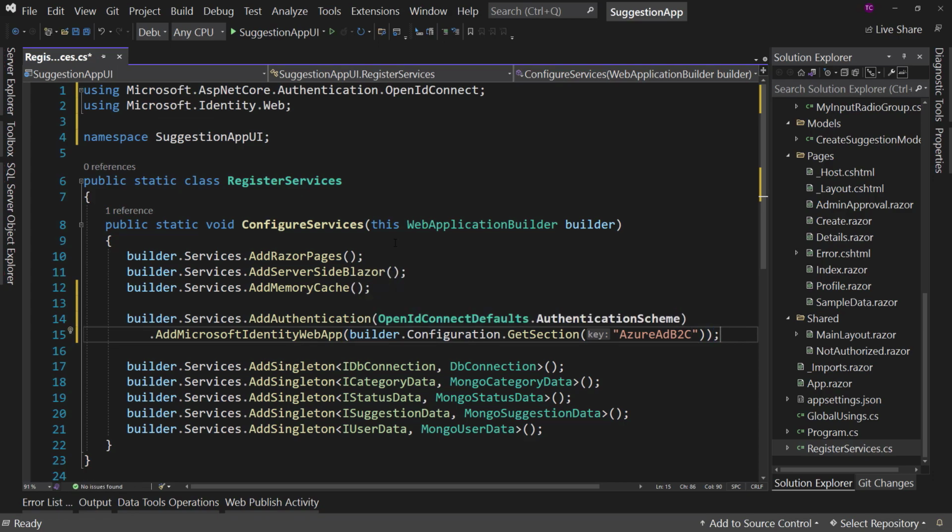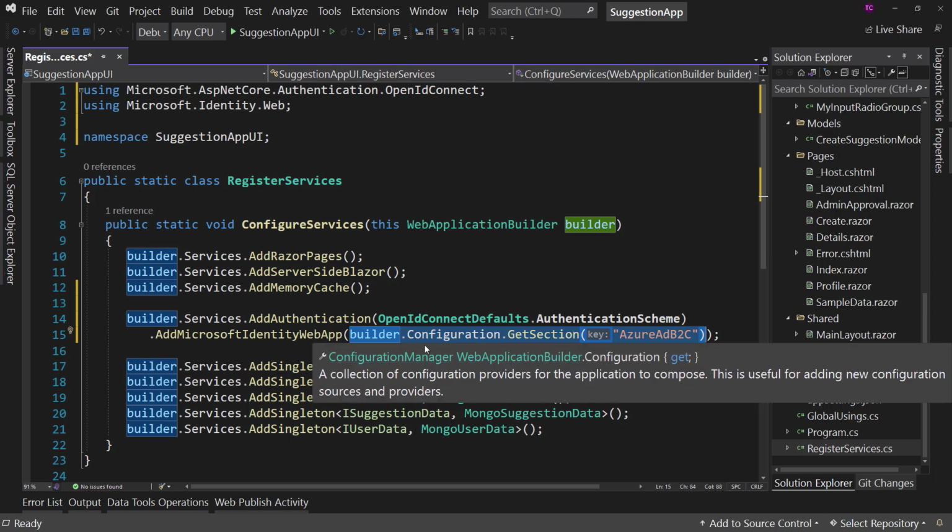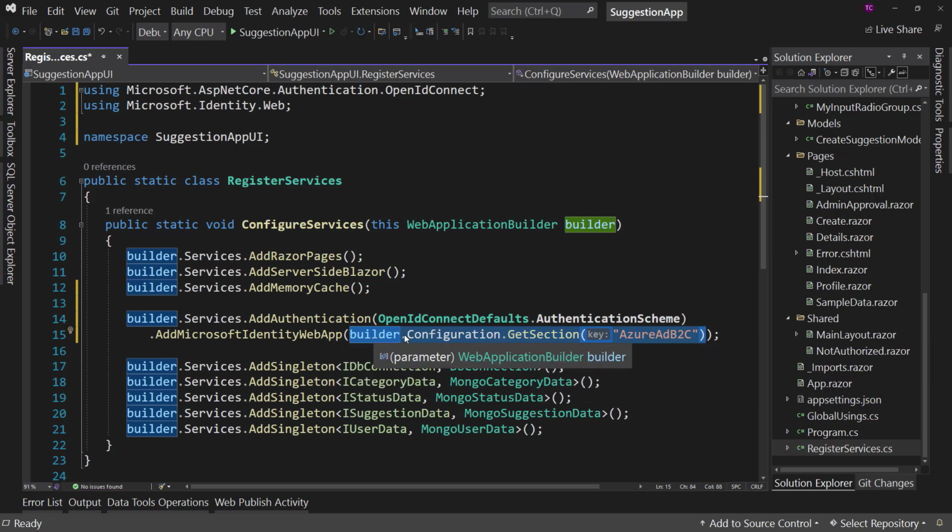Okay, so what's going on here? Well, we're adding our authentication system, and we're saying use the Microsoft Identity Web App authentication system, and we're passing in this right here. So what's builder.Configuration? Well, that's how we talk to our appsettings.json while we're configuring our application. So it knows about appsettings.json. We can say GetSection.